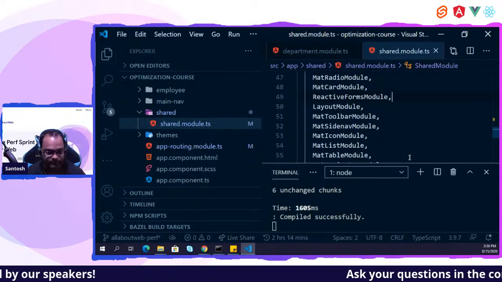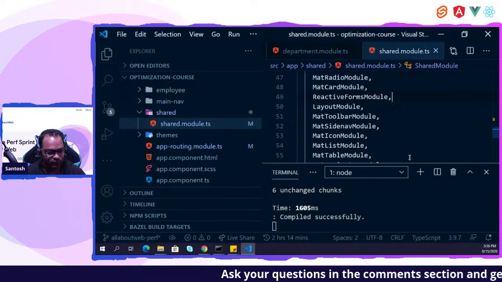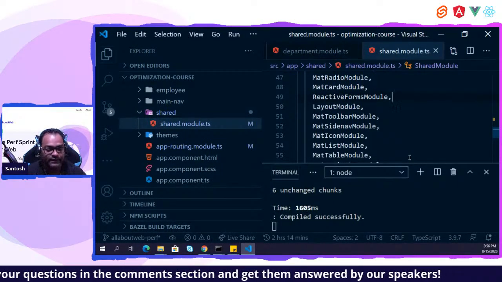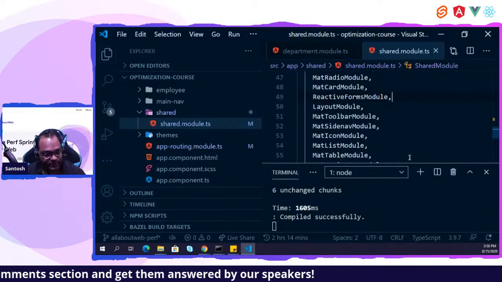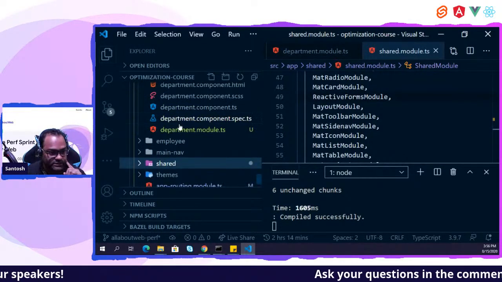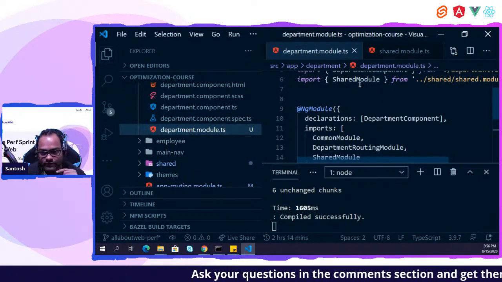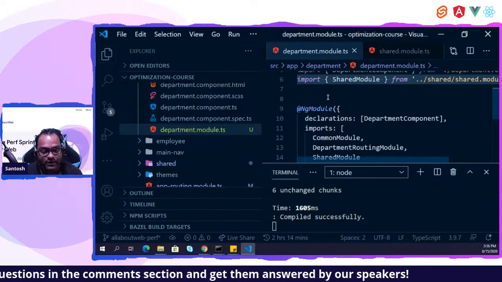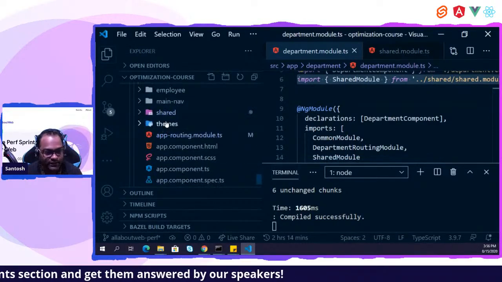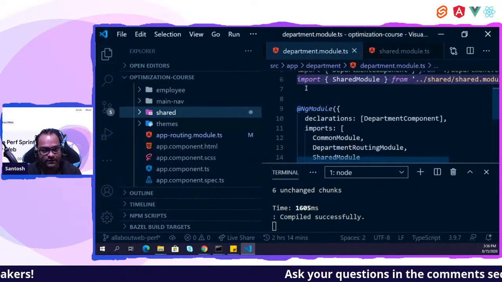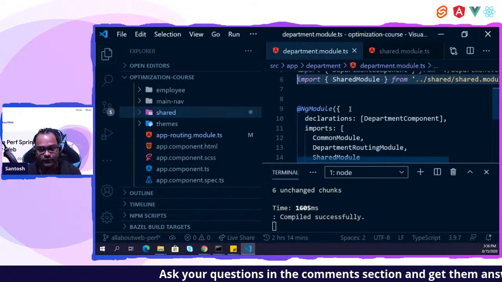So what I did is I removed the shared module first, because that was the quickest thing we could do. And then we tried to remove the big shared module and the other shared module in my application. So let's try to remove this. First thing, of course, baby steps, right? You have to take one step at a time. Don't directly go ahead and delete the shared module. Otherwise, you will have a lot of errors, and then you will be like, what to do next?